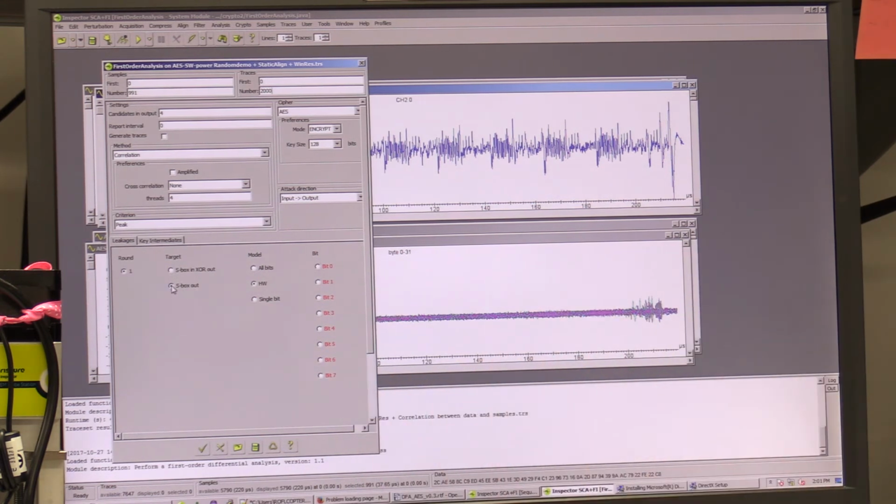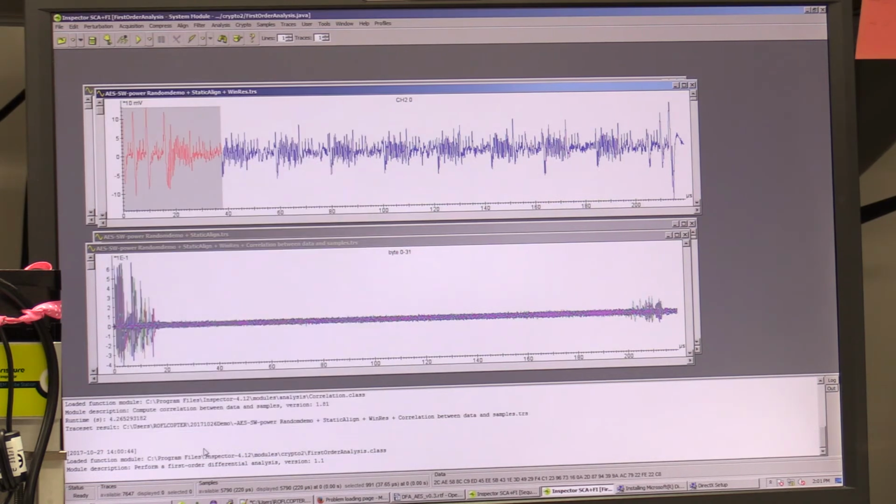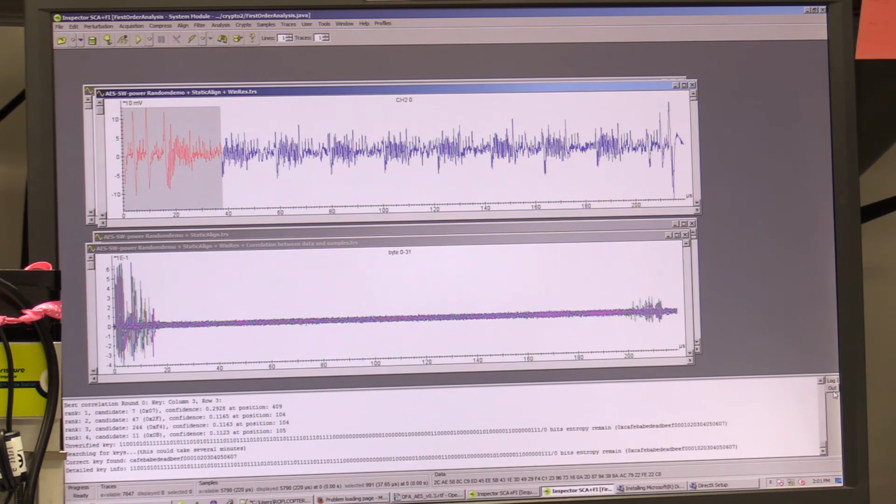And then we're going to say that it's an S-box, Hamming weight, and then we run the analysis. Now the progress here is saying 70%, 80%, ready. Nice. So it ran the analysis, and let's say, yeah, the correct key was found. So nice. It was able to retrieve the key.